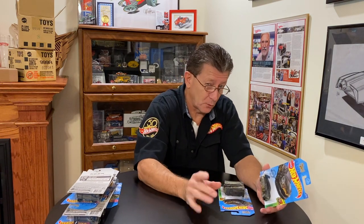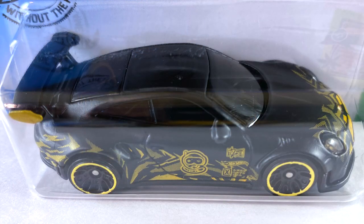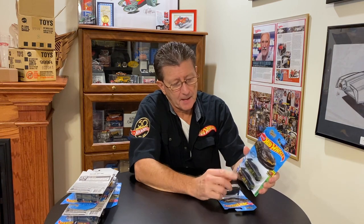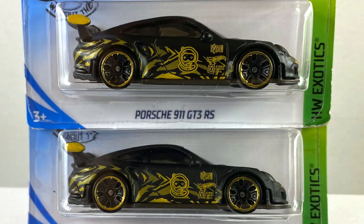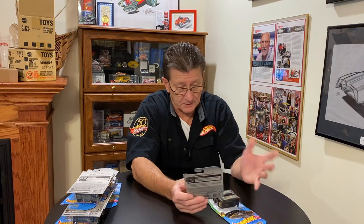Now, I found one, actually I found probably three or four in that bin, that is semi-gloss. It's got a pretty good shine to it. It's not a gloss black enamel, but it is a semi-gloss. It's got a real good shine to it. You can see big difference in the shine, all right? Now this one is done in the light colors, the light yellow. And I didn't find any dark yellow or gold, whatever we're going to end up calling it, in the shiny black or the semi-gloss black.